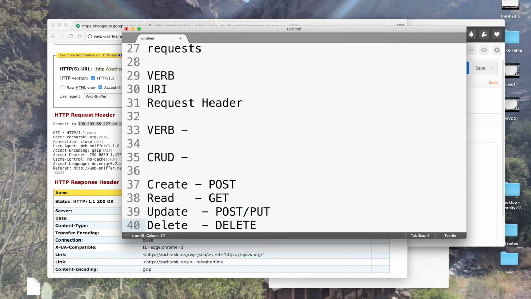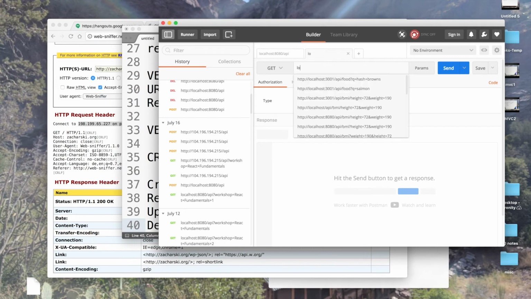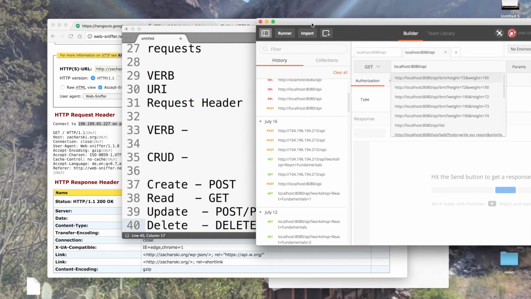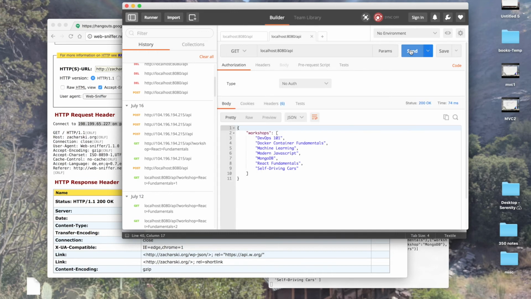So let me give you an example of that using a program called Postman. That's what we're going to be using a little bit later. I have a simple server up and running. Localhost, I think it's 8080. I should have checked. So I'm going to localhost 8080 API, and let me hope that this one's right. I'm going to send a GET request. The GET request reads information, so hopefully this will read and return something.